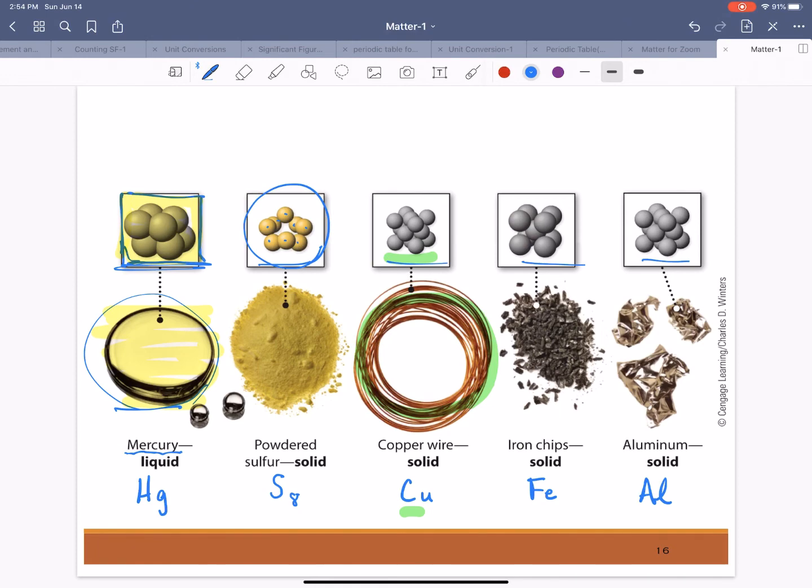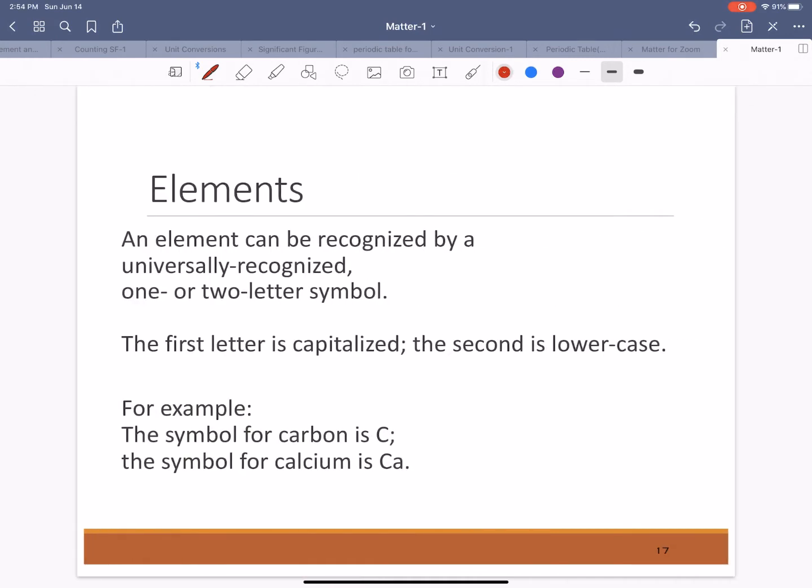Also, you'll notice as we continue to talk about in the Zoom lesson on the same subject, that there's other words in here like wire and chips. I can find iron on the periodic table. The word chips is just telling me something about the form that I might see it in my real life. And here we have aluminum solid, but the aluminum solid there looks like foil. So there's a lot of the pictures, and it's important to slow down and to go back and look at them again, to spend time in the book.